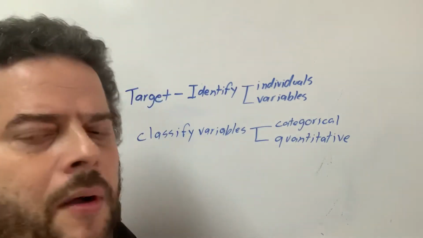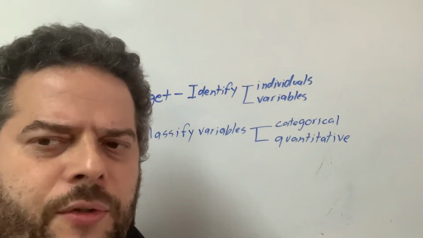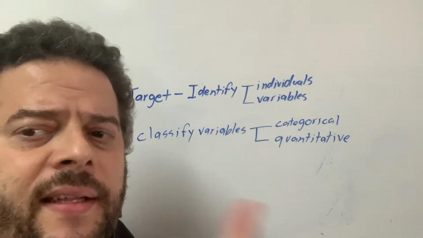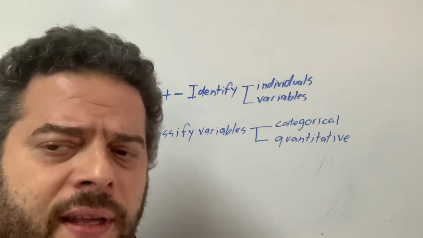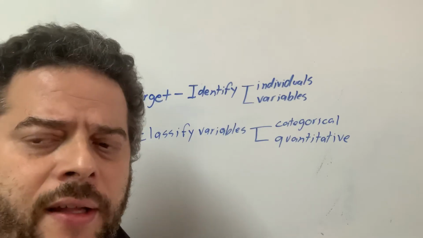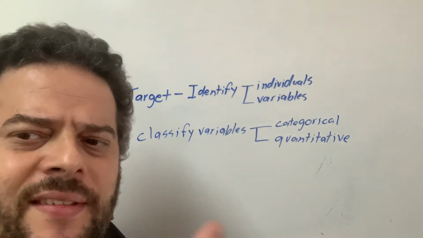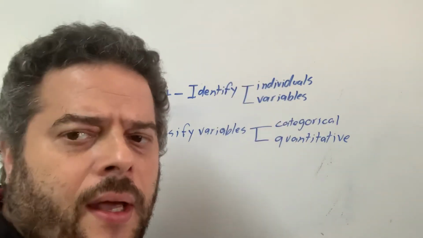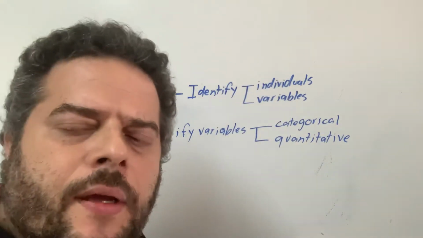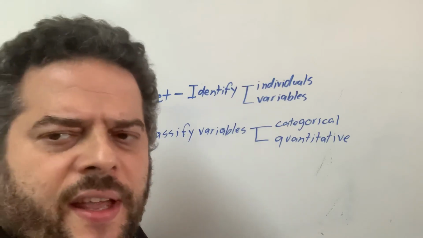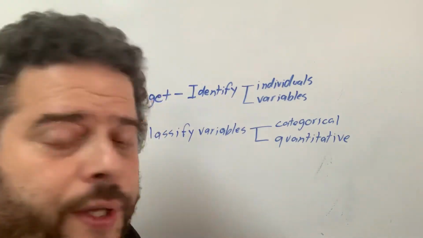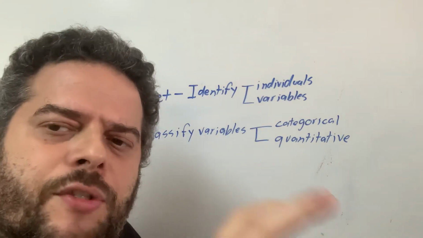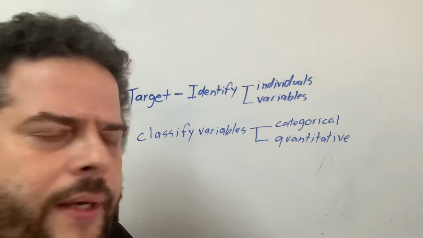For example, Marvel, DC, Star Wars, Star Trek movies. 10A, 10B, 10C, 11th grade, 10th grade. These are all categorical values. They're not assigned like a number per se. They place you in a particular category. Nationality, Dominican, race, gender, sex, religion, social income status, everything that places you in a group is categorical, pretty easy to recognize.